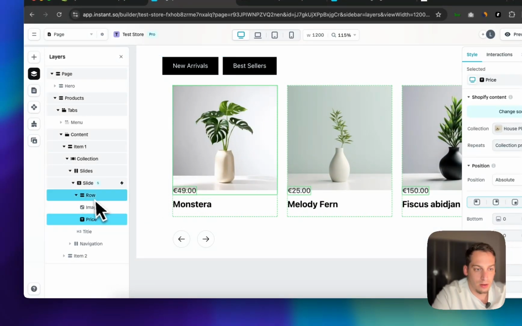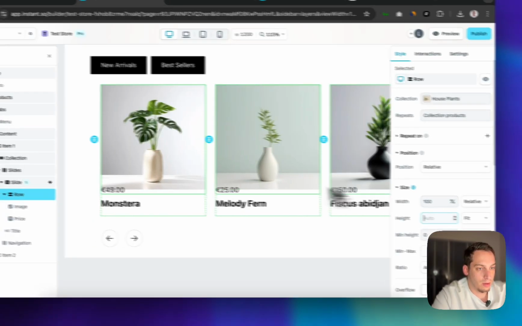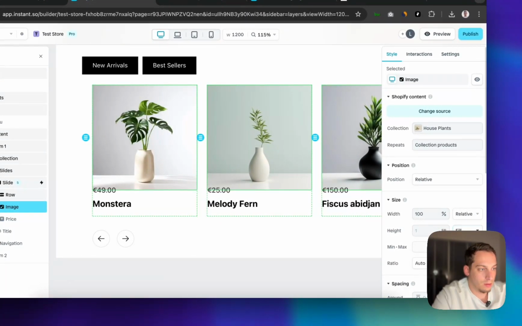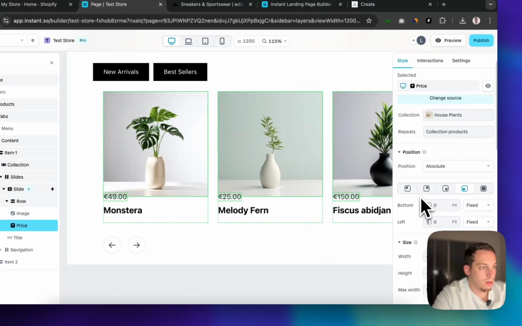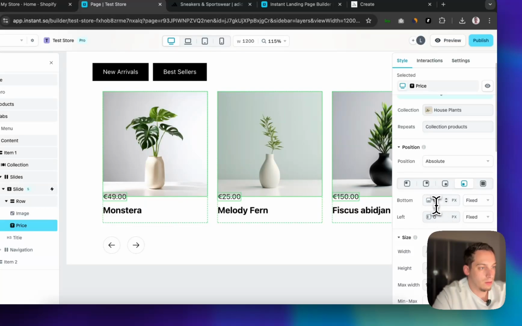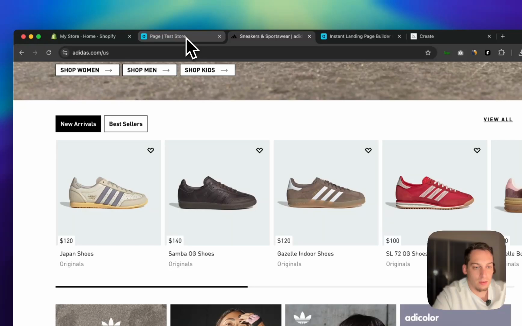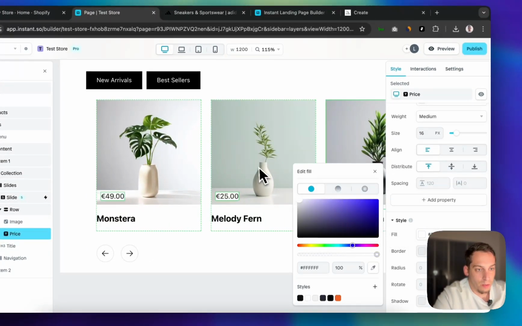And this has to be set to 0. The height has to be set to the image. The image has to be kind of fill. And we can adjust it. Okay, it's looking good. Maybe 20 from the bottom and about 10 from the left. And we have this nice fill that's going to be white.